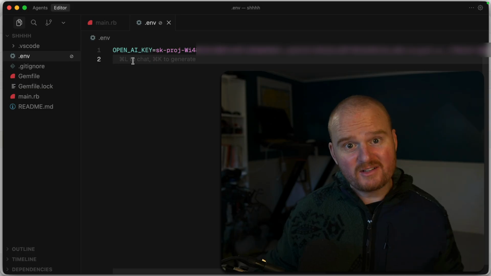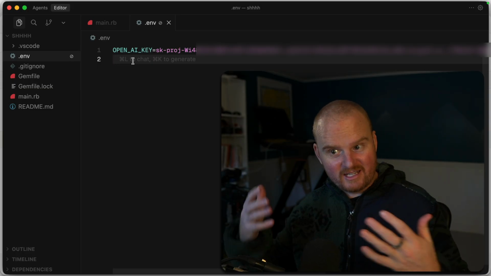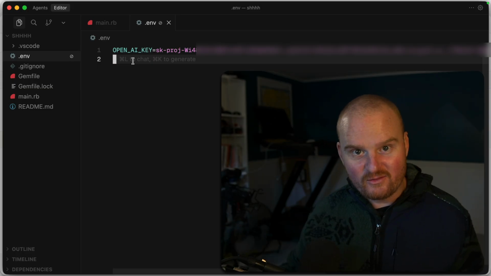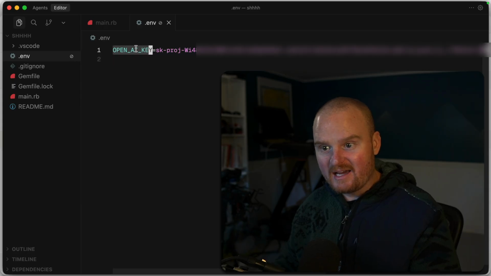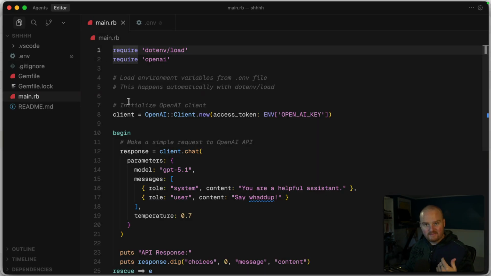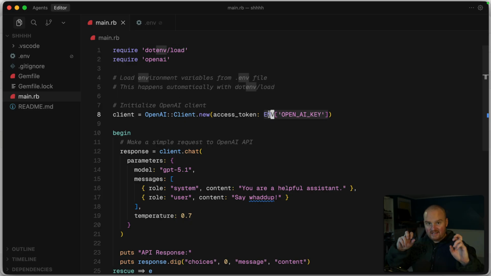I know. It's a dirty little secret. We all are just storing our keys in these local .env files, right? Right here, I've got my OpenAI API key, and maybe from this Ruby script, I'm going to load up this .env file with dotenv and then use it as if it's an environment variable, because locally, it's fine. We have these .env files floating around, but there's a couple of problems with this.